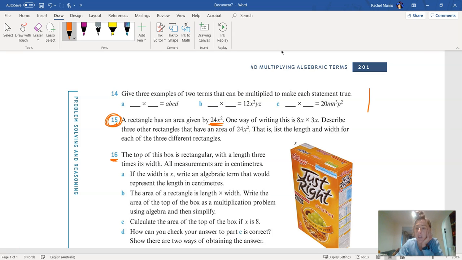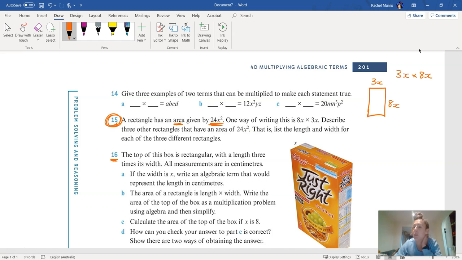Okay, so if we draw this, we've got our rectangle. What it's saying is that one way we could write it is we could say that this side is 8x long and this side is 3x long. Okay, so x would be the same unit. So we could say that this perhaps is x. So this side is 8 of those long and this side is 3 of those long. Okay, so when we multiply 3x by 8x, because remember that's how we calculate the area of a rectangle, we multiply this side length by this side length.